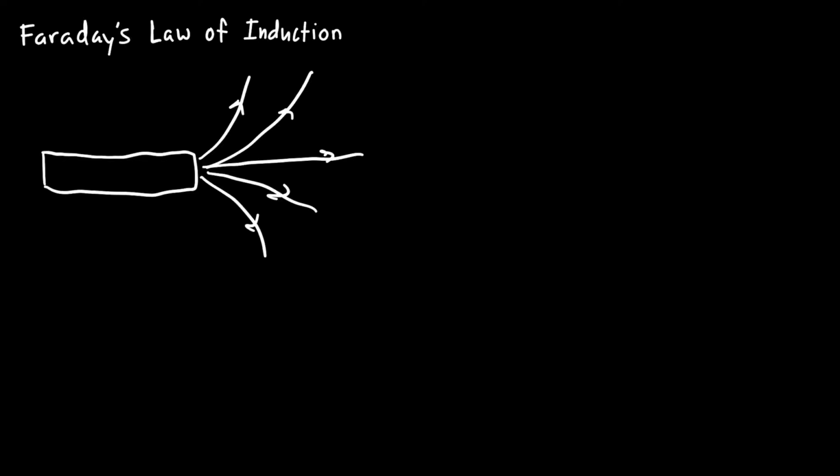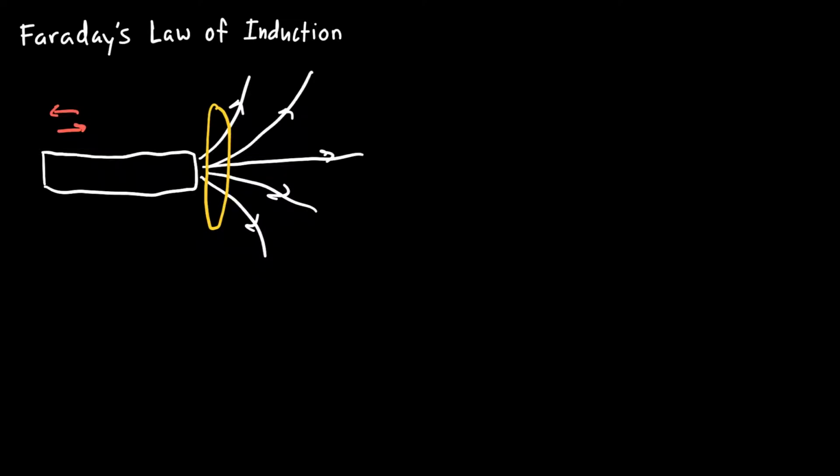And if once again I draw a loop next to that magnet, but instead of it being some arbitrary loop that I'm imagining, it is a physical conducting wire. If you imagine taking that loop of wire and bringing it next to the magnet, initially it doesn't do anything. But if I start moving the magnet, or moving the loop of wire back and forth, so maybe for simplicity the wire is held in place, and I take the magnet and move it to the left and then to the right, it's being moved back and forth through this loop.